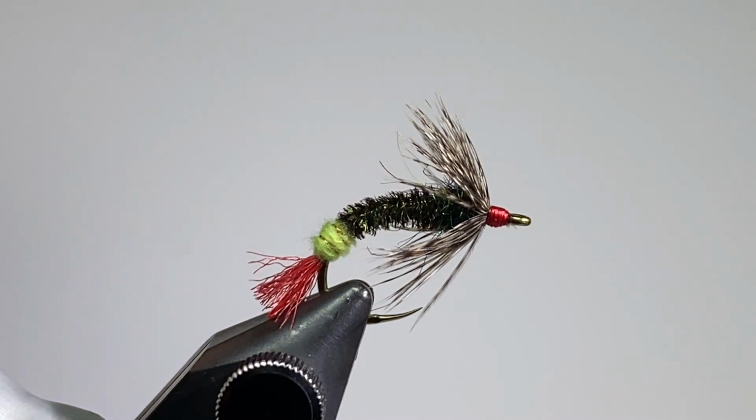Today I'm retying an old pattern called a Timberwolf. I'm not really sure where it came from. I think it was a gaping fly. I like it in spring and summer for sunfish.